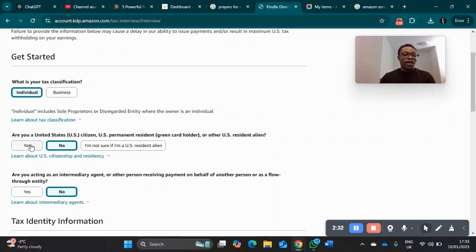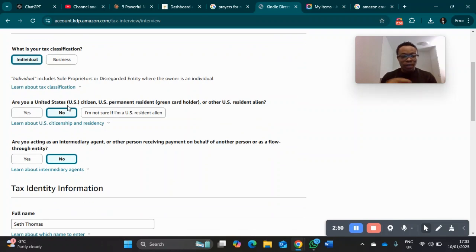Individual. Are you a United States citizen? You click no if you are not from the US. If you're not a citizen, or you're not a green card holder, or you're not an alien there in the US, you click on no. But I believe most people who have that issue are. Are you acting as an intermediary agent? No, you click on no as well.